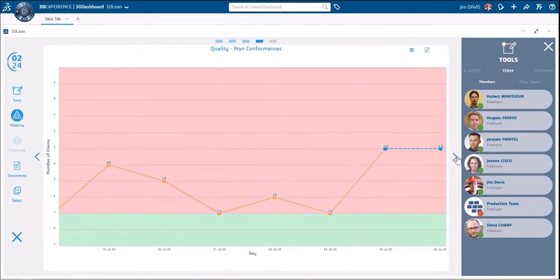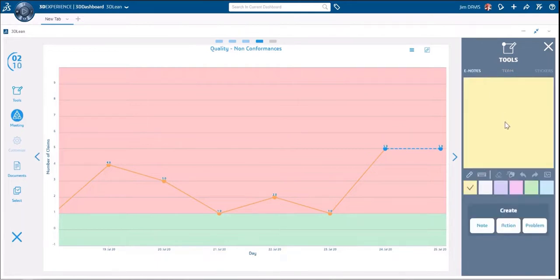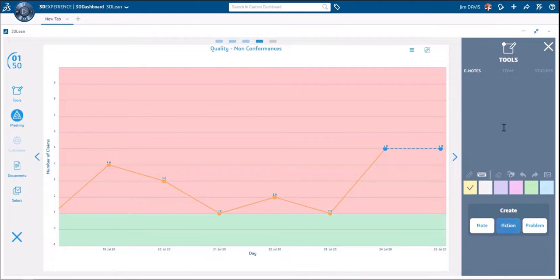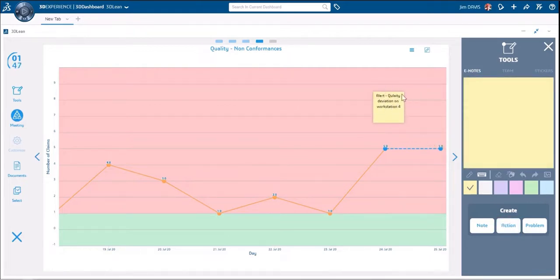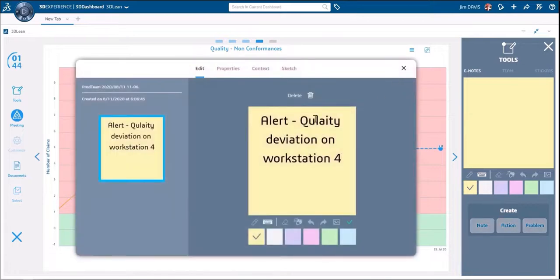Okay, so now we said that we had a quality issue with part of our production, and so we've got a problem with some of these components we're making. The blisk, it's getting scratched, and so we want to make sure we make a note of that. So again, we're going to go back to our actions, and we're going to say that we need to have an alert that there is a quality deviation on workstation 4, let's say. And we're going to make that an action that we're going to have to alert. And we want to alert the quality team about this. You notice I spelled quality wrong there. So let me just get back and change that.